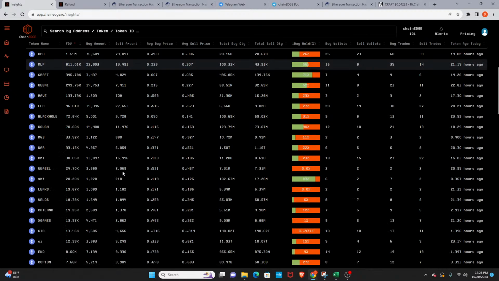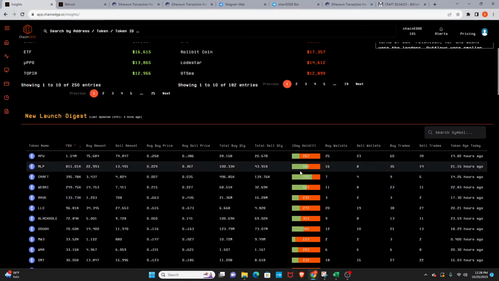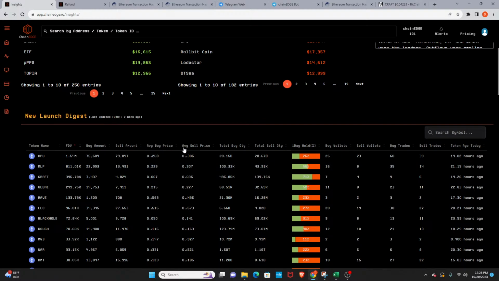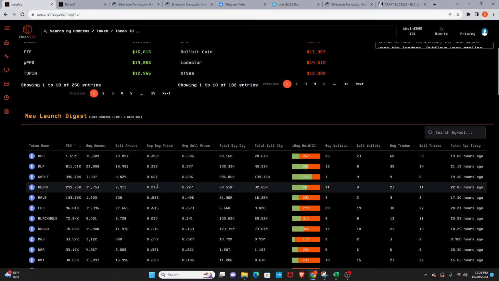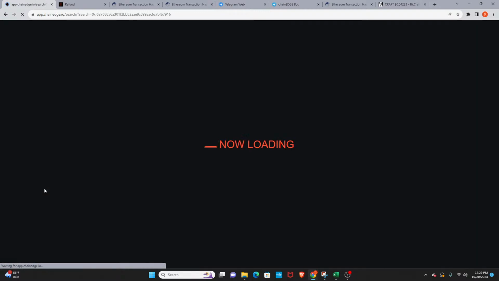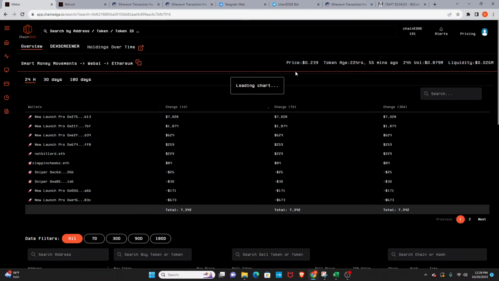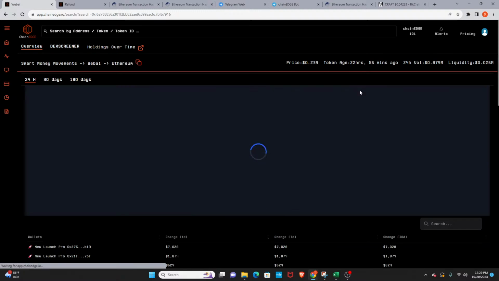But you want to see at least some retention, especially if the average buy price is close to the current price, right? That's the other reason these are in there. So something like, I think WebAI is probably close to the average buy, right? So the smart money's dropped 15K into this thing. They've held on to half of what they've bought. They bought it at 0.21. Let's see if I can pull this up. And it's trading at 0.239, right? It's decent. Could be worth a look.